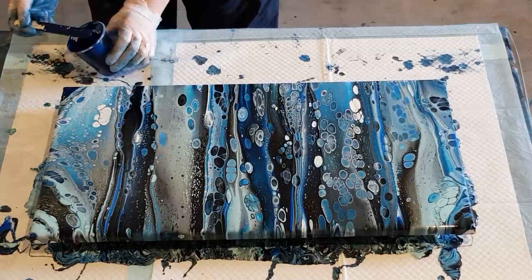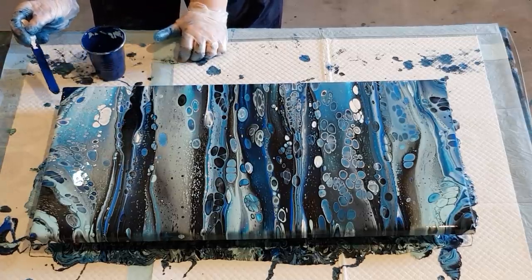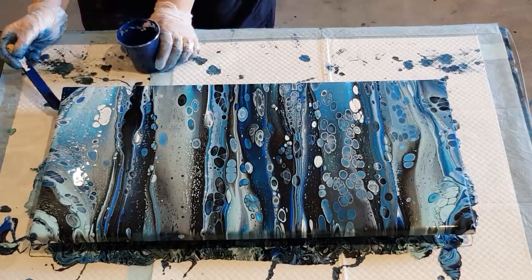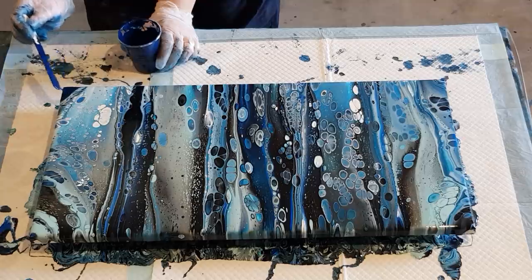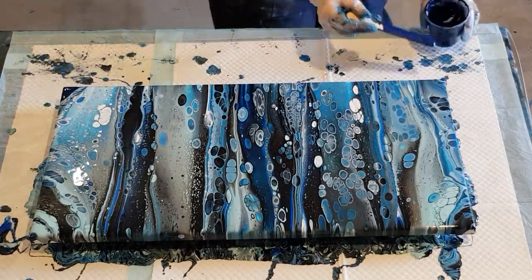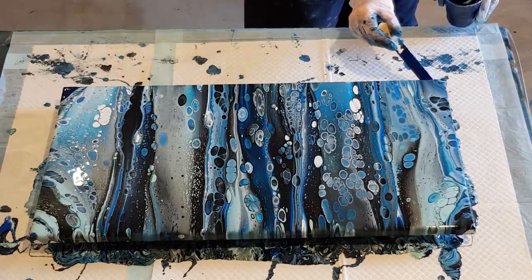I can also pick up the paint off the table, but this corner here is just a navy corner, so it needs to have navy edges as well. Like that. And this one here, a little bit of plain navy as well.